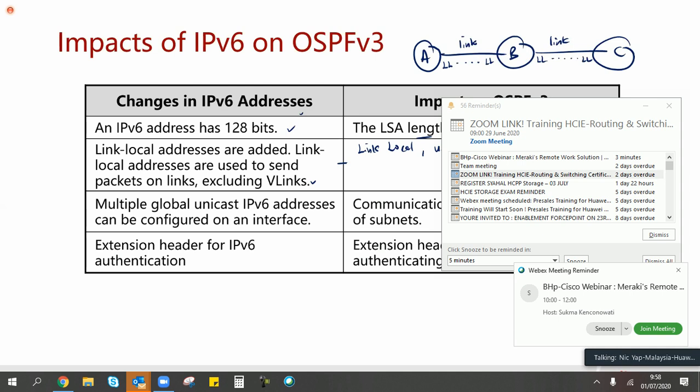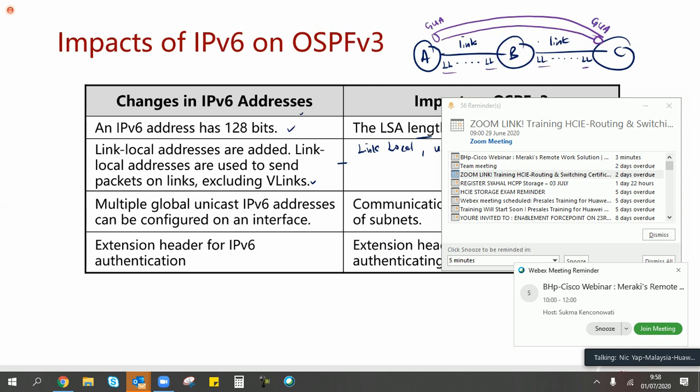When you have a virtual link, I have to use a unicast address, the global unicast address, to communicate between A and C. Between the links, I can use link-local addresses.